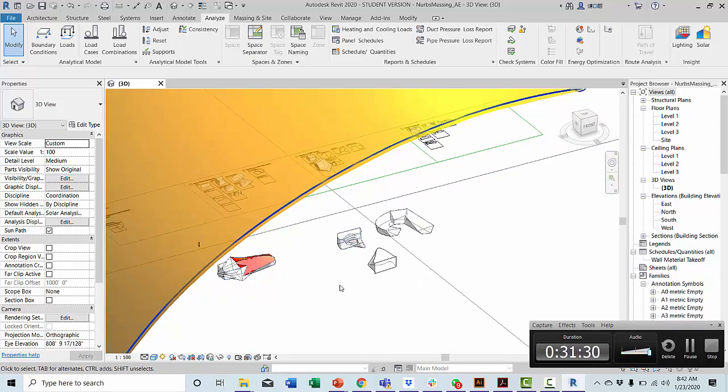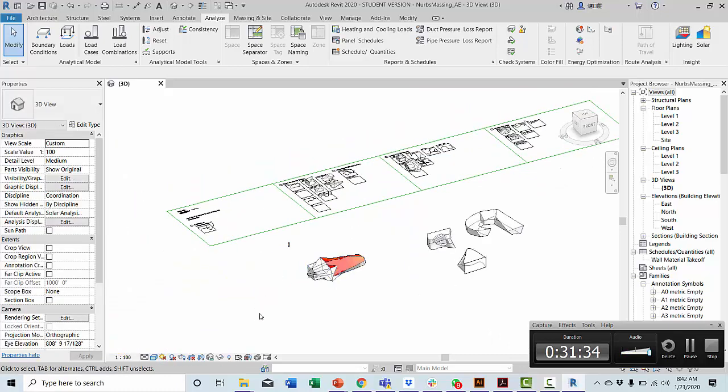Okay, going back again. There are different ways of reaching the same point. You go to location, add your own location, set the orientation of the building, and then go to solar analysis and use a custom multi-day solar, or you can come here and make your own settings.